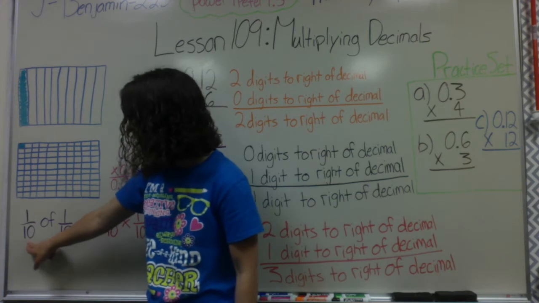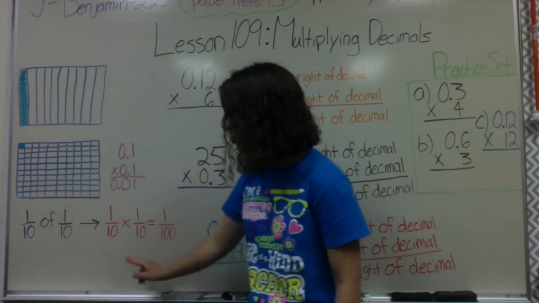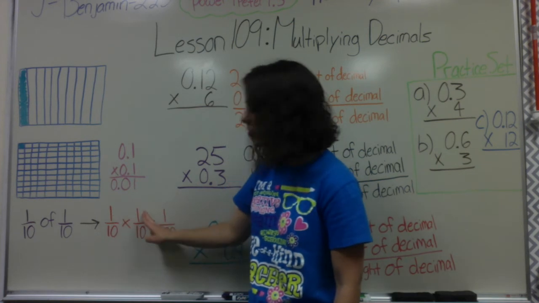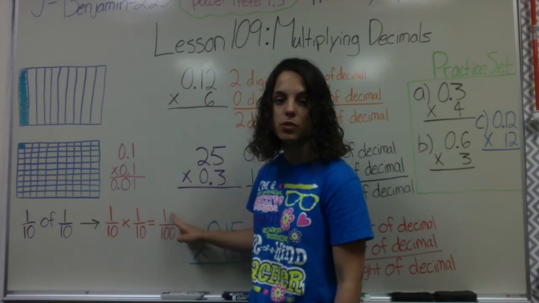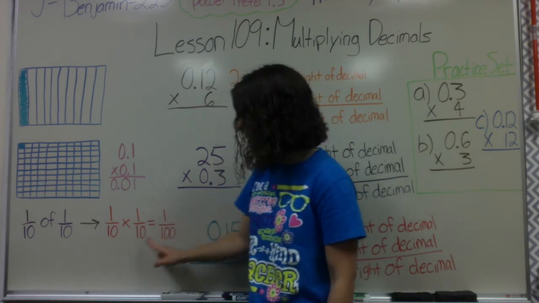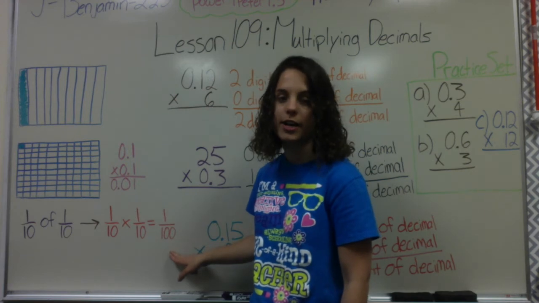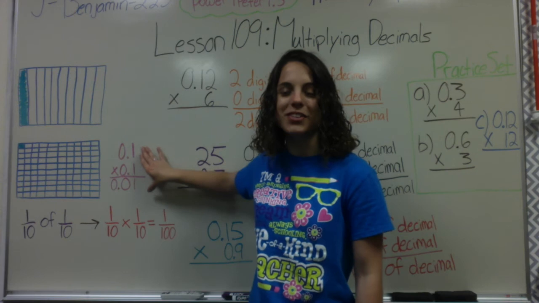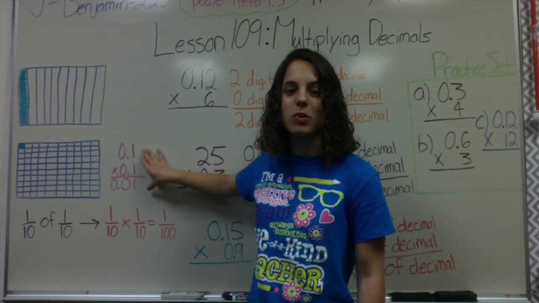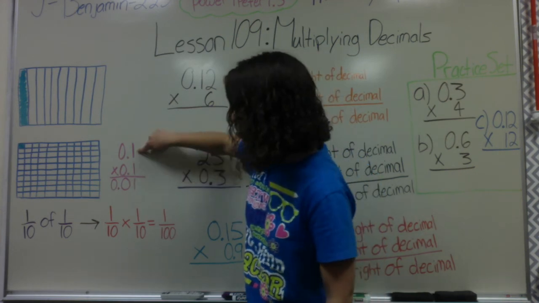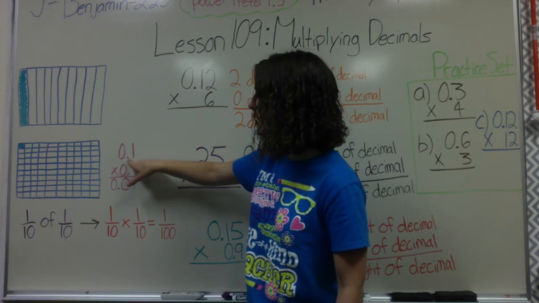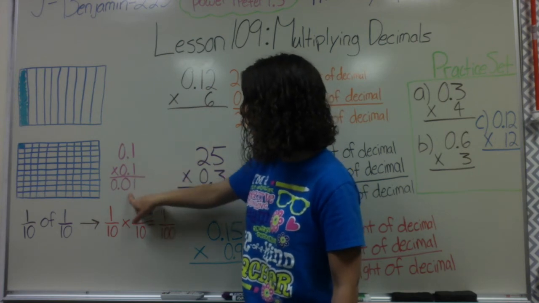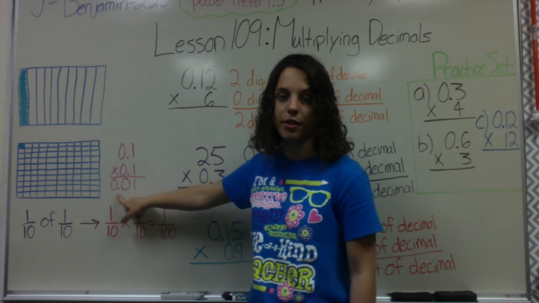So this is what it would look like with fractions, how we're used to. If I went 1/10 of 1/10, it turns into 1/10 times 1/10. Multiply numerators straight across. 1 times 1 is 1. 10 times 10 is 100. And this is what it would look like in decimal form. So this is our new format. We can now multiply decimals. 1/10, because I have a 1 in the tenths place, times another tenth, 1/10. I multiply, and this is how I get 100th.